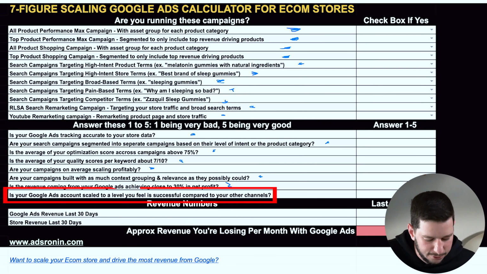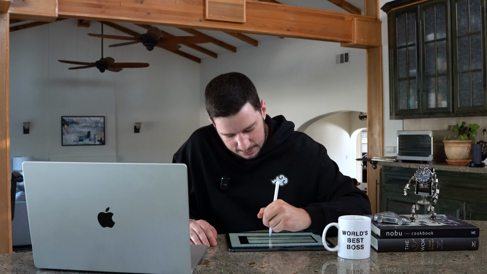Last is going to be, is your Google Ads account scaled to the level you feel is successful? This is more of a subjective question. So this is something that you want to ask yourself based off of everything you know about the market, the brand, competitors. Do you think you're there? A lot of times the answer is going to be no to that, especially if you don't have a good team on the account. I won't answer that one for you because it's specific to the person, but most of the time you can get a gauge on that based off of competitor research, seeing, is the average competitor having some level of scale on Google, and are you at a fifth of that? Chances are you're probably doing a lot of things that aren't going well in the Google Ads account.